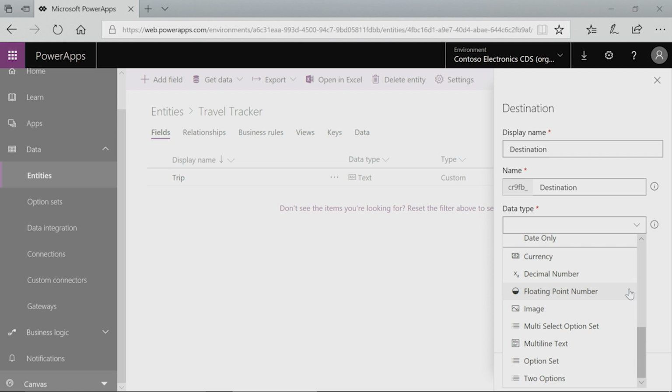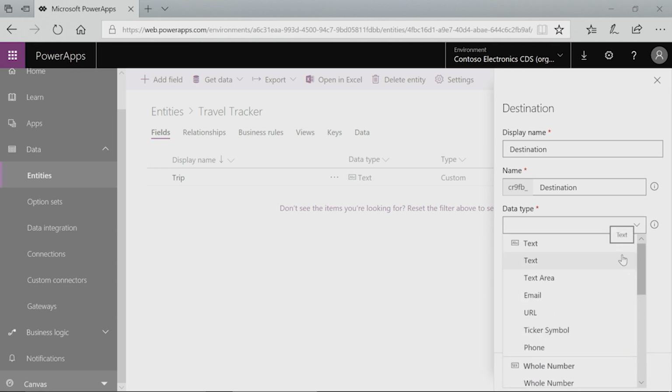The reason I want to make sure you're exposed to those is because as you get better with this and start to understand, there are a lot of upsides to getting this right. We could make them all text and just deal with it. But when we do model-driven apps later, based on the column types here, we're going to see different formatting and different display options based on what we choose. For example, if you make your column an email because it is an email address, that's going to be a clickable email link later. So make sure you put at least a little bit of thought into your data type. As we go through here, we're going to talk about some of the more commonly used ones, but I just wanted you to put that in your head as you start to look at this.